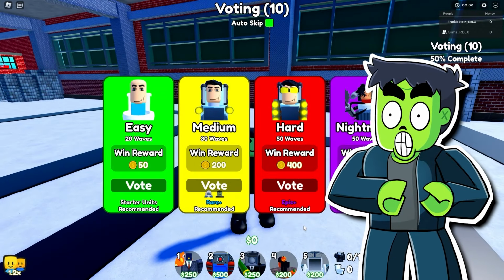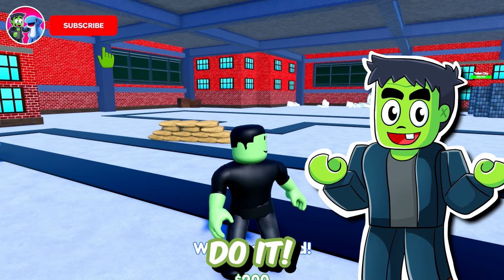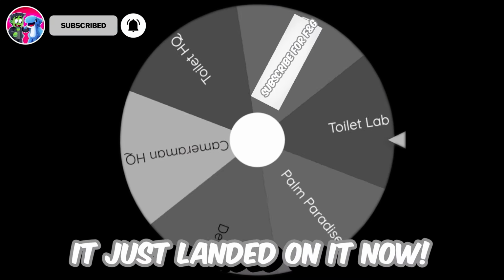We do everything the wheel says. And if the wheel lands on subscribe to Frankie and Gums, you have to do it. It's just the rules. Oh, wait. Would you look at that? It just landed on it now.